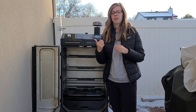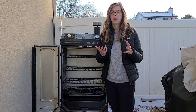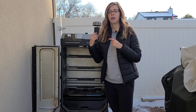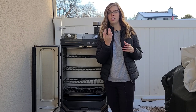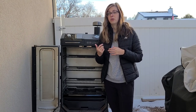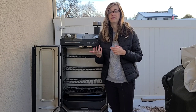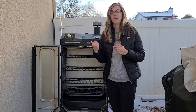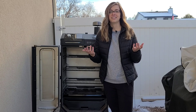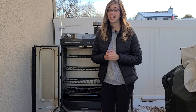I get asked a lot: would I rather have something like the Brunswick — a vertical smoker — or something like the Austin XL or the KC Combo? I just think there are pros and cons to each of them. For instance, if I'm doing a pork butt, I would choose to put it on the Brunswick over the KC Combo, because on the KC Combo your fire pot is right there in the middle and it's hard to get that meat up and away from it. I really enjoy baking in the smoker, and doing it on the vertical gives it a much more even cook — it's really like your oven, but you're getting that smoke flavor. But I also love a good reverse-seared steak, and I save that for the KC Combo. In a perfect world, you would just have both — and if you need to tell your spouse that Maisie said to get both, go ahead.